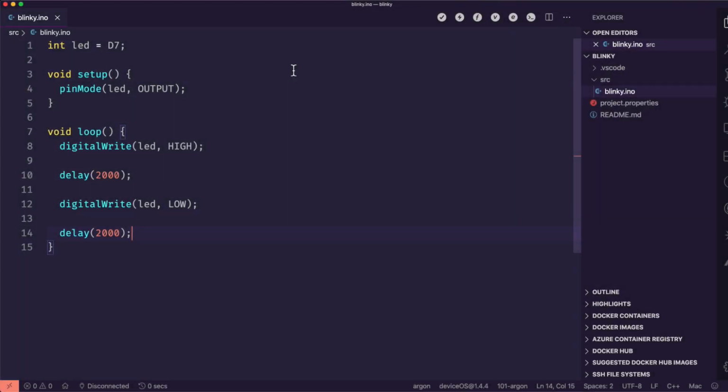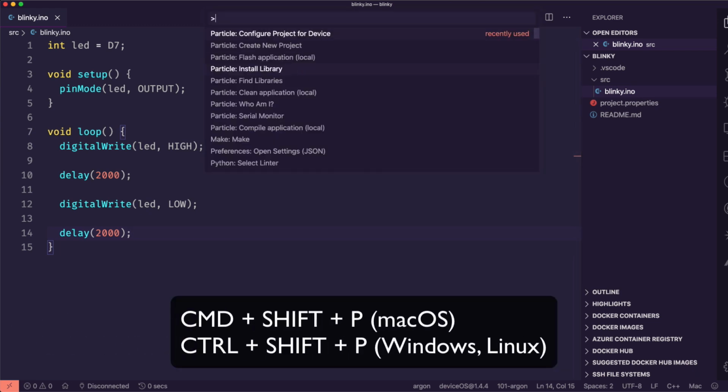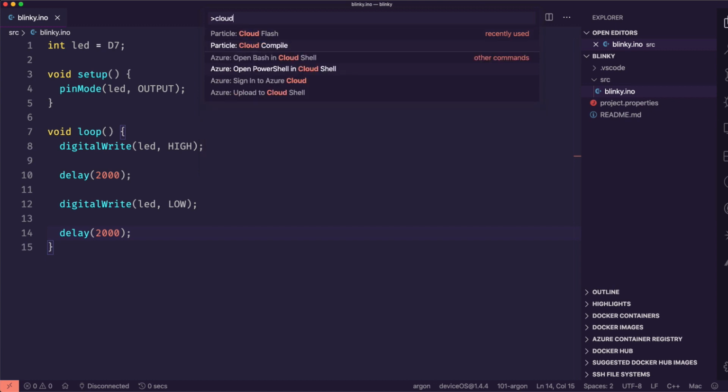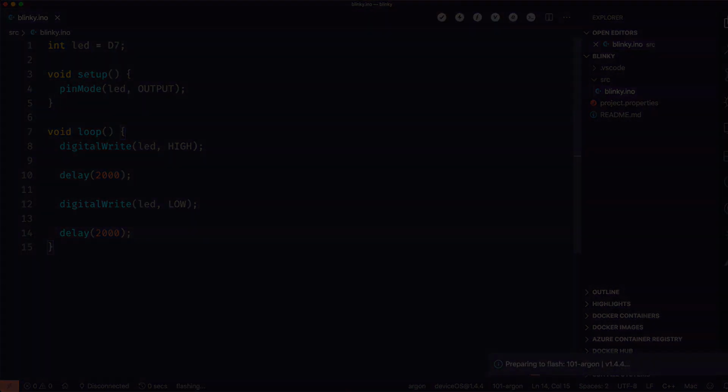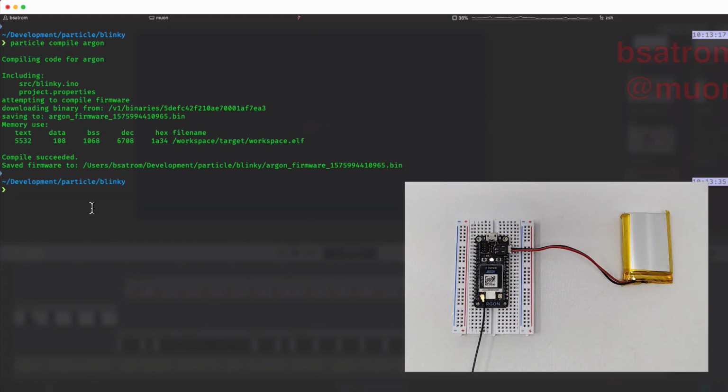If you're working on a firmware project using Particle Workbench, Cloud Compile and Flash are still right at your fingertips. With the firmware project open, launch the VS Code command palette using Command or Control Shift P, and search for the Cloud Compile or Cloud Flash option. Finally, if you're working with the Particle CLI, you can use the particle compile and particle flash commands to leverage Particle OTA. In both of these cases, your Particle device will flash magenta during the update and restart in the same way it would from the Particle web IDE.